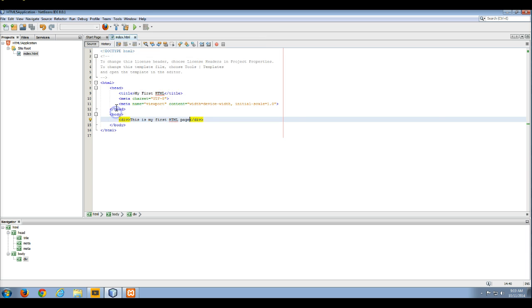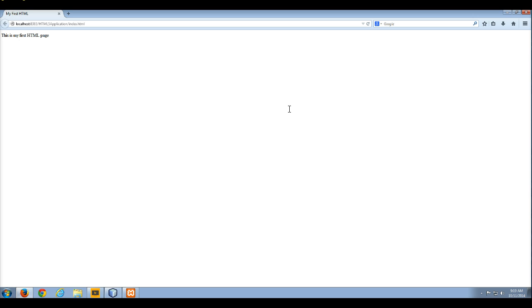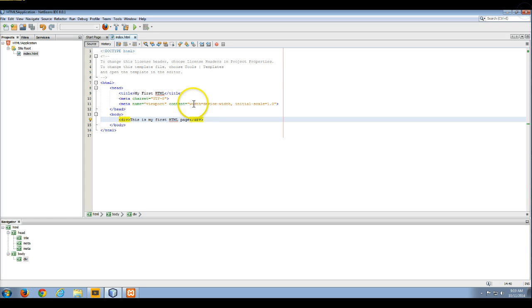So we'll just go to Firefox, we'll run it there, and it'll open up Firefox, and here you go, that's where your title element appears, and this is the body of the HTML page. So that's basically how you would get into NetBeans, how to start using it, and how to create an index HTML page, and this would be the beginning of your website.